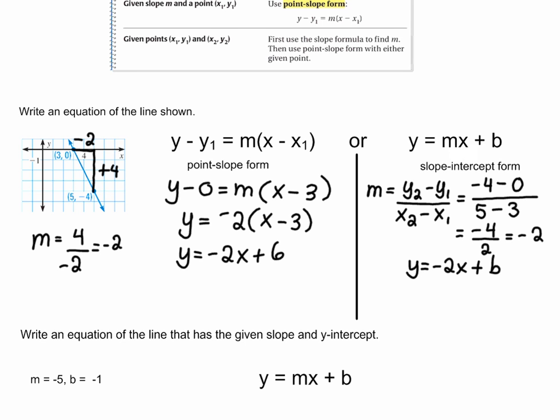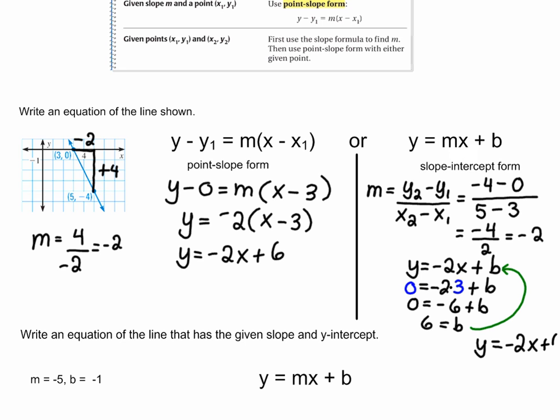So let's see, y, we'll do 3, 0 was 0, x was 3, and we'll put in the other things that didn't change this time. 0 equals -6 plus b, so b equals +6, leading us to the exact same equation. Now I'll put that right back in there, and that leaves us to the exact same conclusion that the first method did. You just have to decide for yourself which one you prefer.